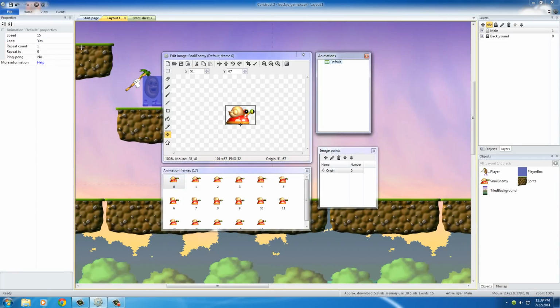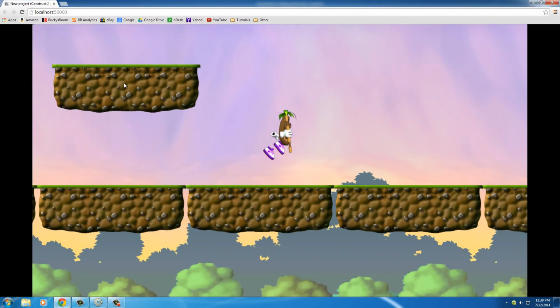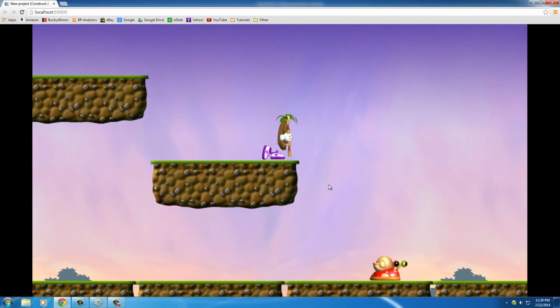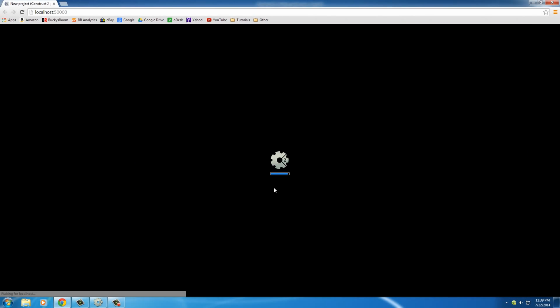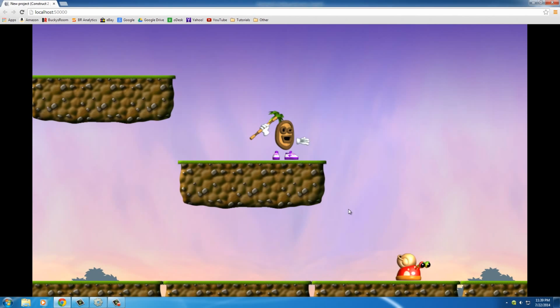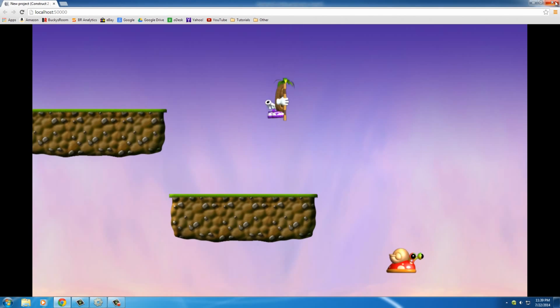So actually, let's go ahead and make him hump the ground real fast. Just because I'm an idiot and I want to see how it looks. Oh, wow. That is awesome. I don't know if you guys saw it, or hold on a second. Look at him. Wow. Okay, and another thing that you guys probably noticed is whenever I hit up, the snail also jumped up.